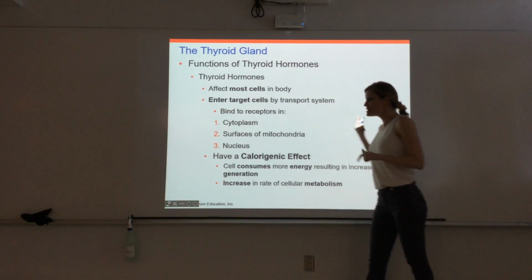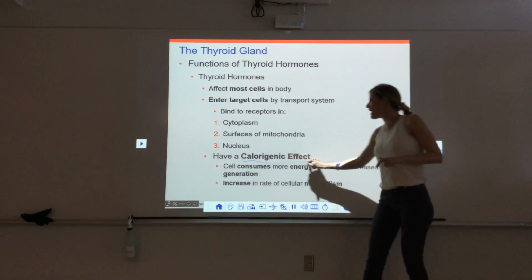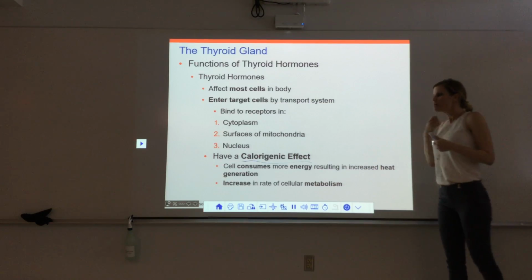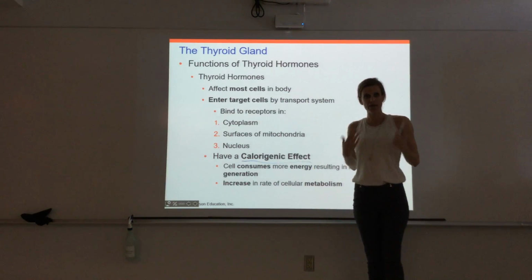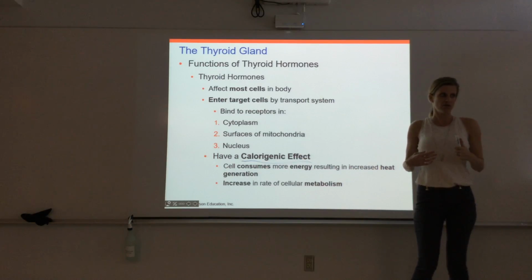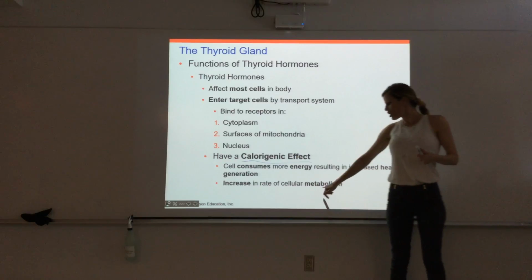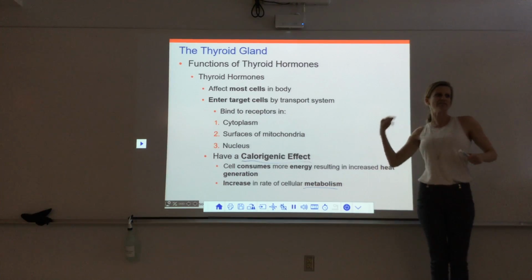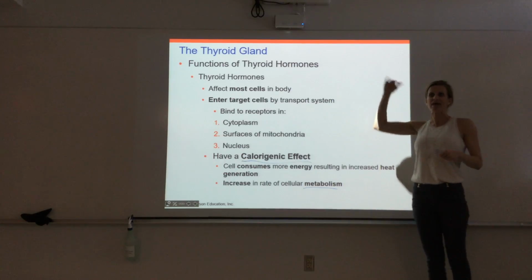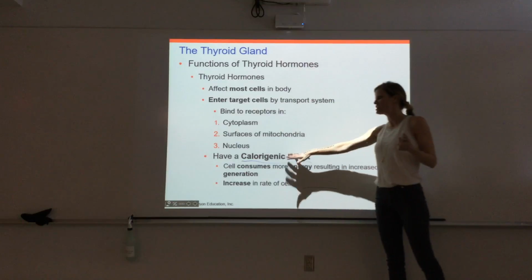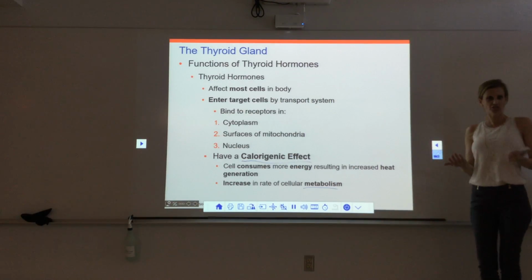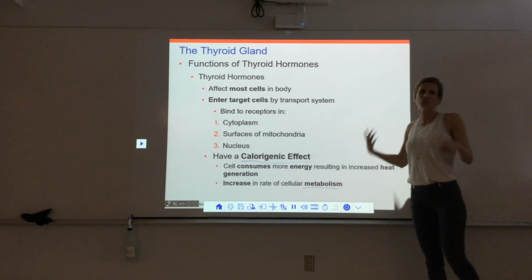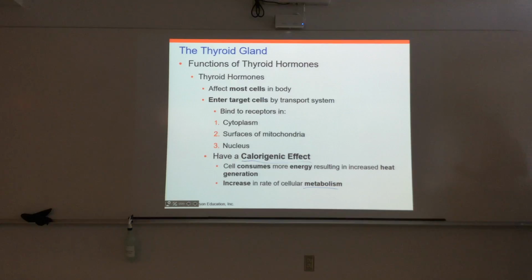Overall though, when you look at thyroid hormones, T3 and T4, you're going to see that they have a calorigenic effect. Okay, calorigenic. This is stimulatory. Thyroid hormones tell cells to make more energy, so make more ATP and consume more ATP. So it amps that cell up and overall increases the metabolism of our cells. Cells are using oxygen, they're using glucose, they're making a bunch of ATP, they're burning that ATP, and it just completely amps them up. It's very stimulatory. We call that a calorigenic effect. That also happens to result in heat generation, which makes sense, right? The faster chemical reactions are going, the faster the body's metabolizing things and working, you generate more heat. So thyroid hormones are associated with heat generation in cells as well.